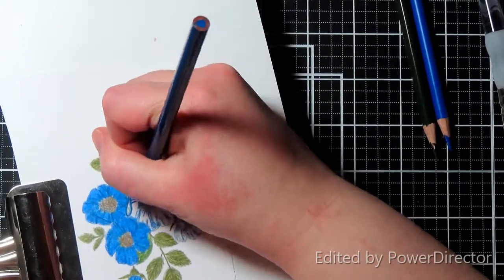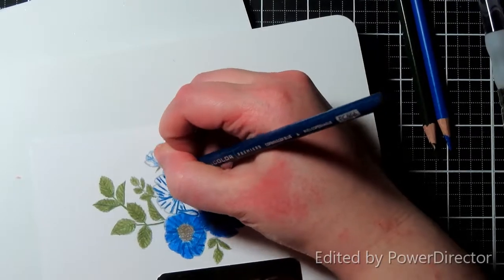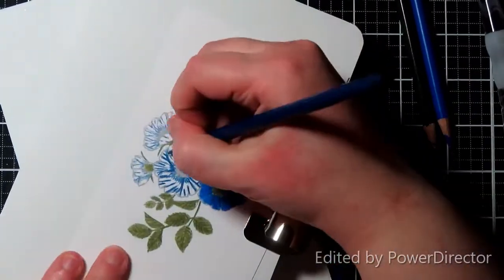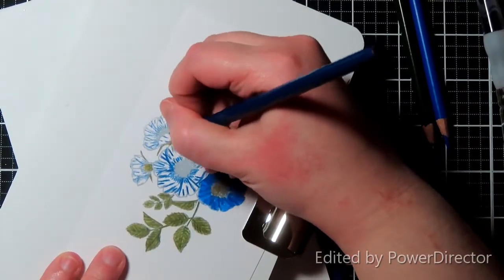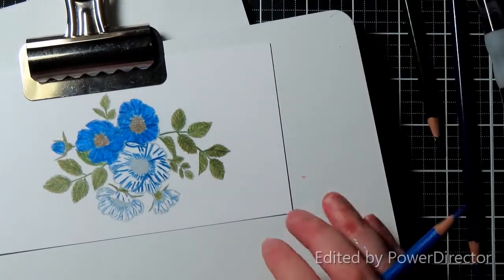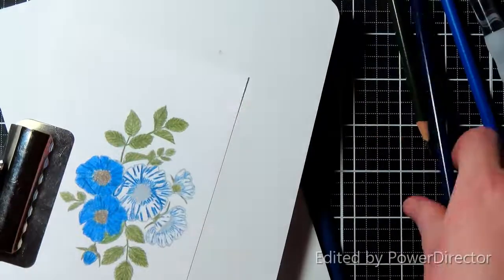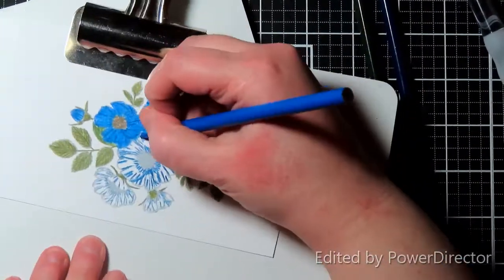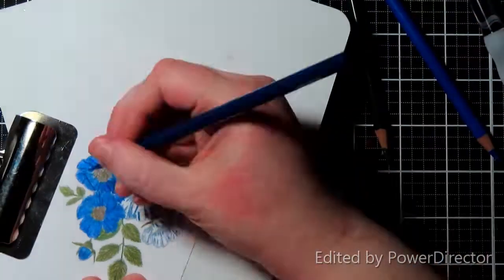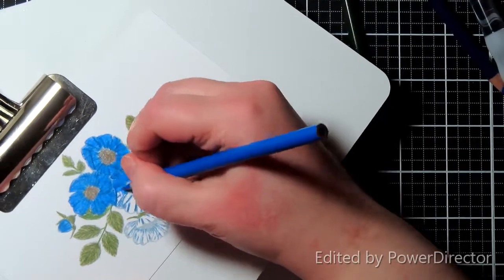But especially with flowers, it's kind of fun because all flowers look a little different too. That's my other suggestion. The first time you do this, do it with flowers. Do it with some leaves, something organic. Don't try to do it with a person or an animal or something where you want to get a very specific look, because you just won't. And you'll get frustrated by it. But flowers can look like whatever flowers want to look like. So they're a lot more forgiving than other things. So that would be another tip. I just thought of that one.